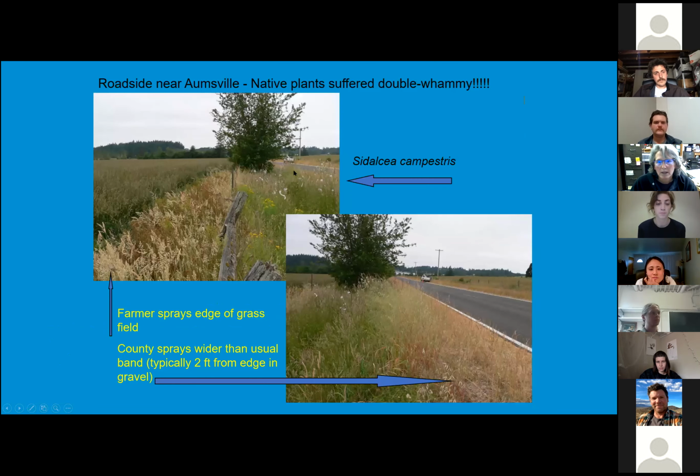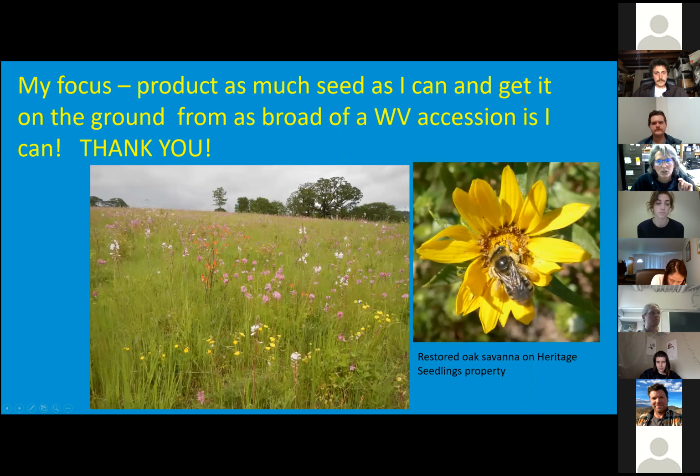Here we go. Here's an example I see every single summer. This is tall checker bloom. Okay, nice little population, and the farmer on this side is nuking his grass seed field. He's got every right to do that. He doesn't want to contaminate it. And then the road comes in here, and then they spray the edge of the road. Those are what we need to be collecting. That's our genetic source right now we need to focus on. So I'm done with my soapbox.